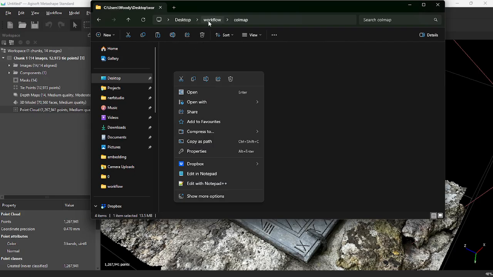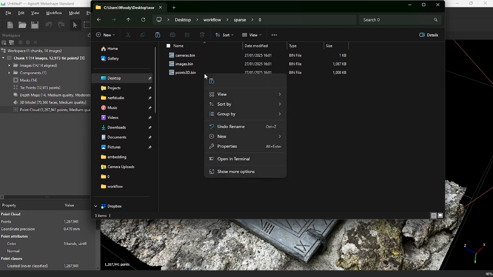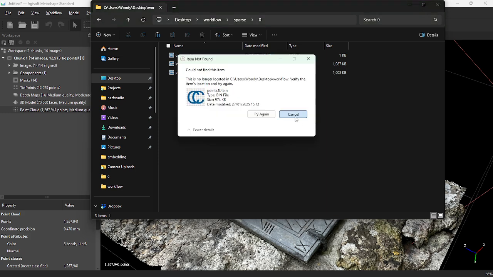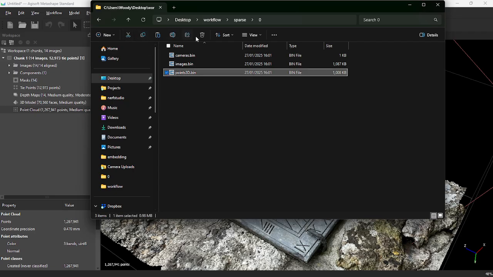Oh, actually, before I swap those out, this is the one that's exported from Metashape. It's 1,000 kilobytes, but I'm going to save this because I want to show the difference between the two later.